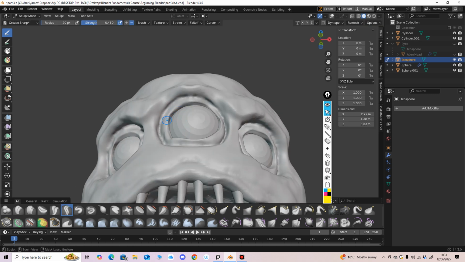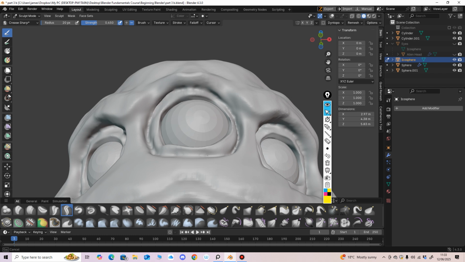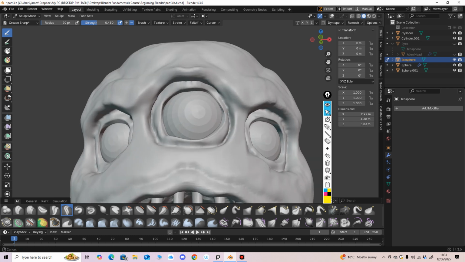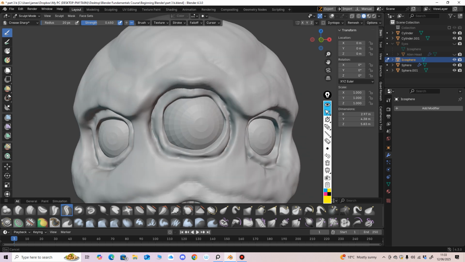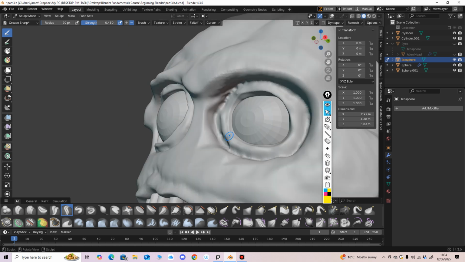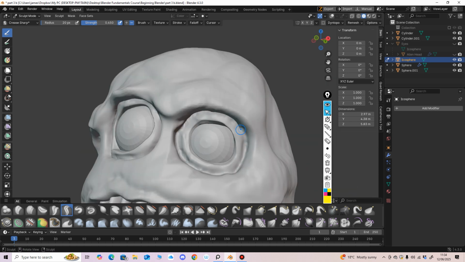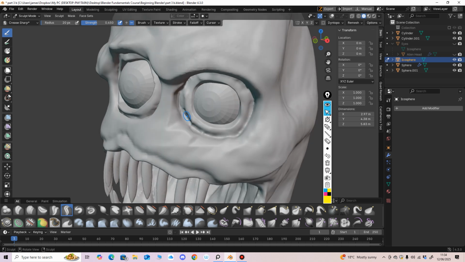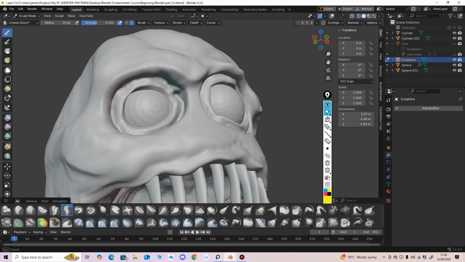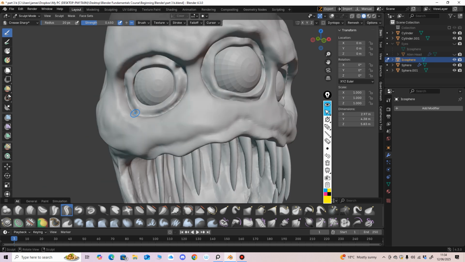Let's bring this in a bit higher. Crease sharp around there. Same with this, crease sharp. Crease sharp there.